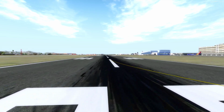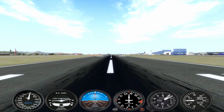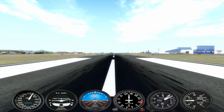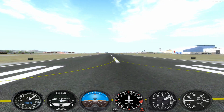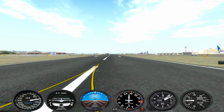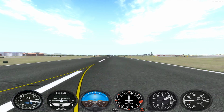American 251, vacate runway, next available taxiway. Contact ground on 119.75 when clear of the active. Next available taxiway. Contact ground when clear of the active. American 251. Southwest 625, winds 295 at 4, altimeter is 1015, clear to land runway 26. Runway 26, clear to land, Southwest 625.